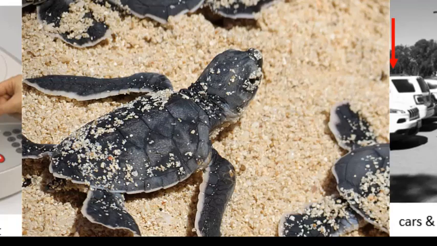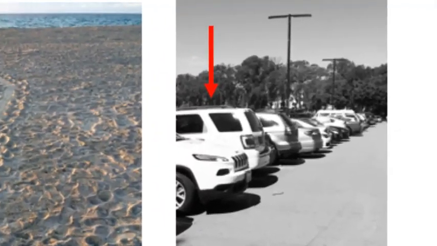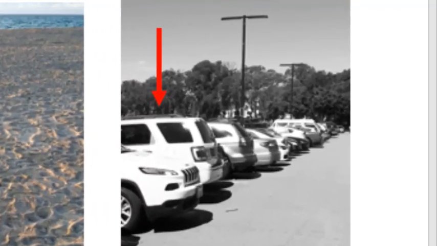We don't have to disturb the nest, and this type of monitoring is very quick and very easy. You probably use indirect measurement all the time when you're searching around parking lots. Sometimes you'll be in a full parking lot looking for a space, and there's a large SUV that blocks your vision of the next spot.